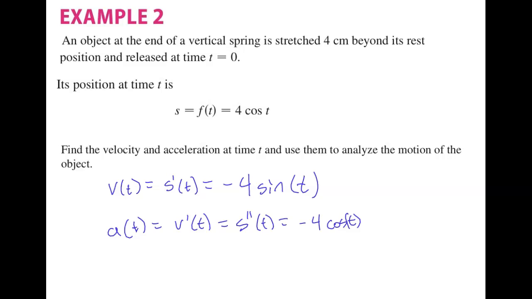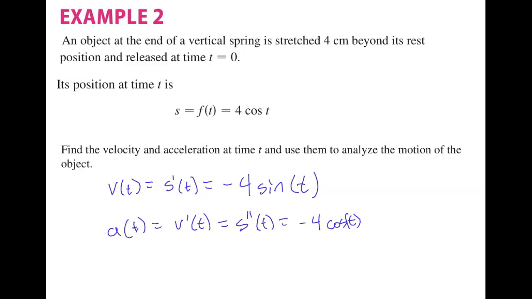When it's going up, its velocity is positive. But what do we know that the acceleration due to gravity is? Approximately what is it? Negative 9.8, right? Meters per second squared. So when an object has a positive velocity but a negative acceleration, those two things fight against each other and that causes it to slow down.